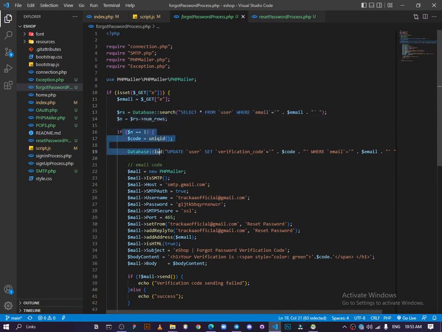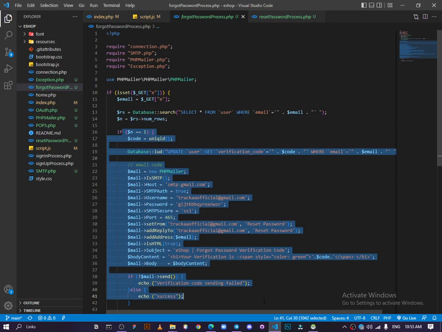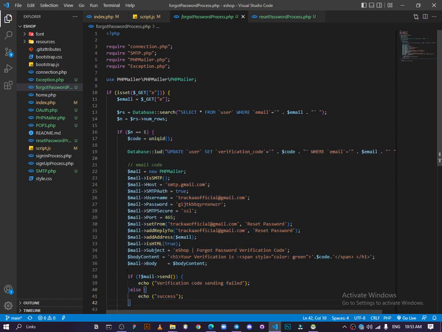If so, then it will create an email, and it will send that email to the email address that I have put in the input field of the sign in page.